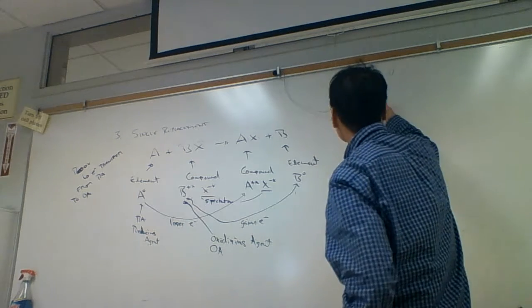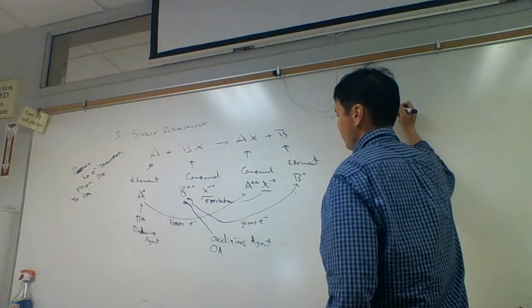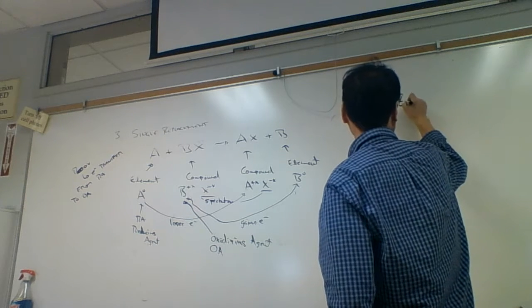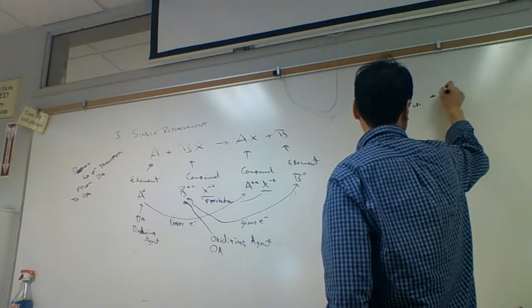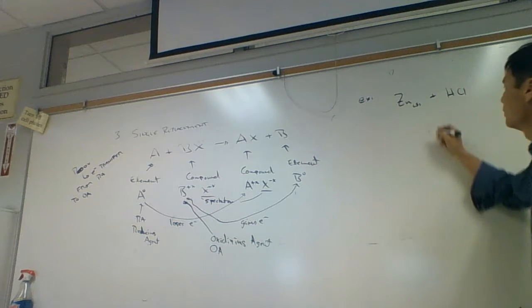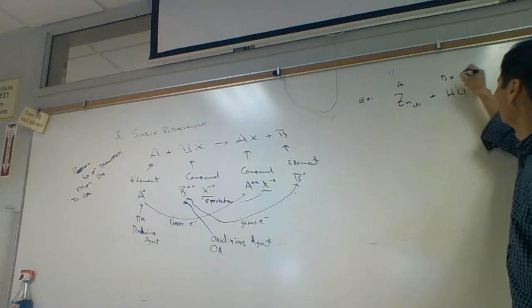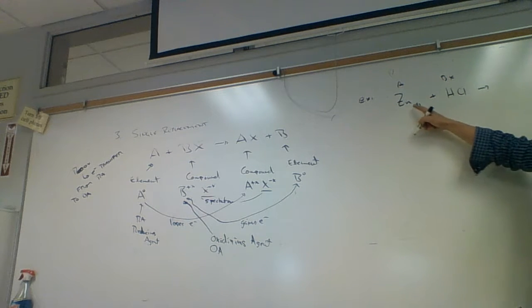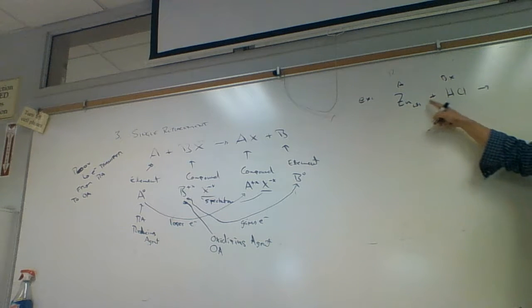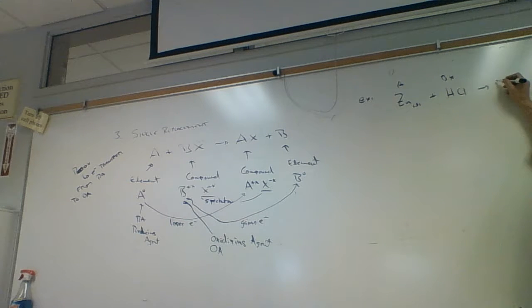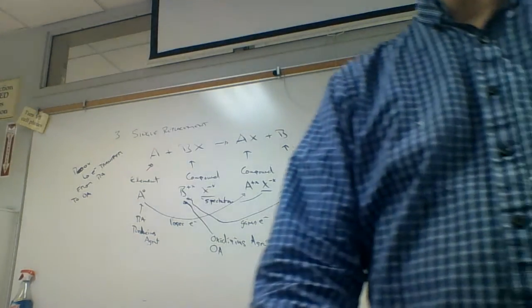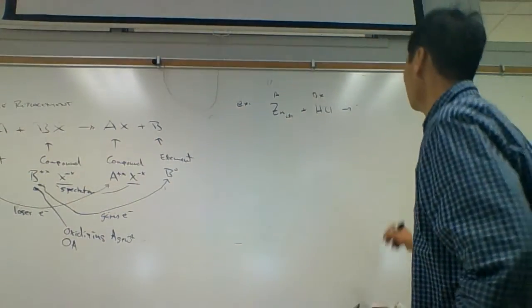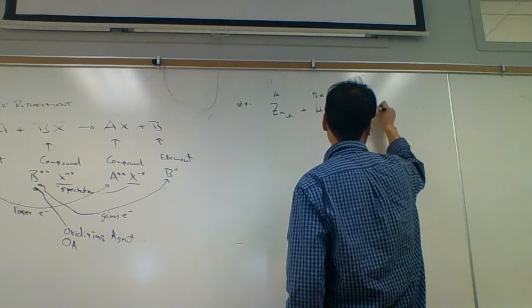So let's do an example reaction here. We're going to just take some zinc and react it with HCl. This follows the A plus BX pattern. A plus BX yields AX. If we take zinc, we're going to form AX, which would be zinc chloride. What's the formula for zinc chloride? Is zinc fixed charge or variable charge? Fixed charge, and what's the charge on zinc? 2 plus. So this is going to form ZnCl2.